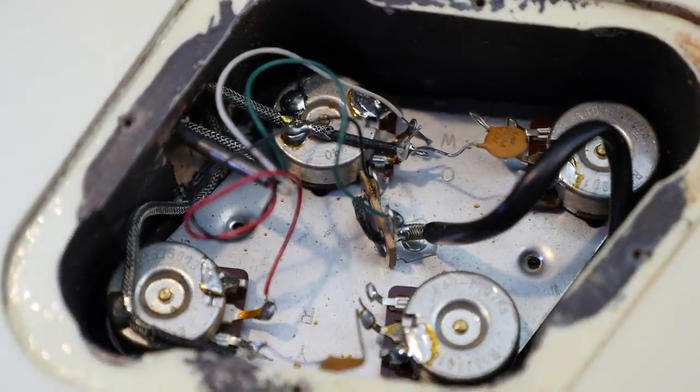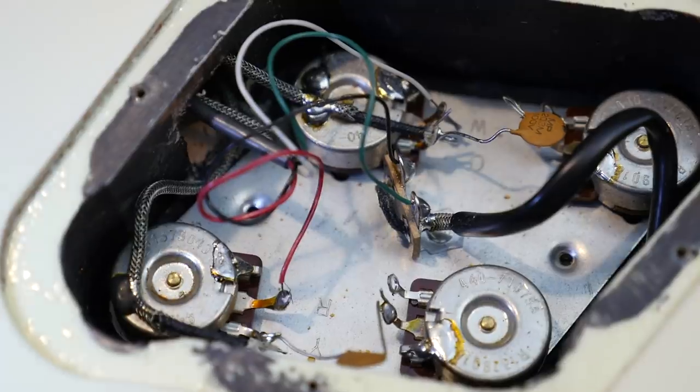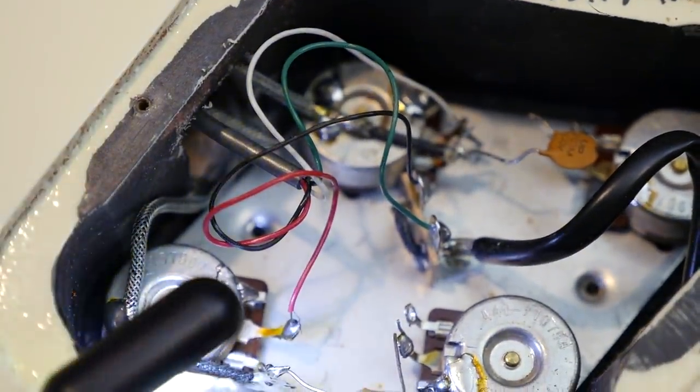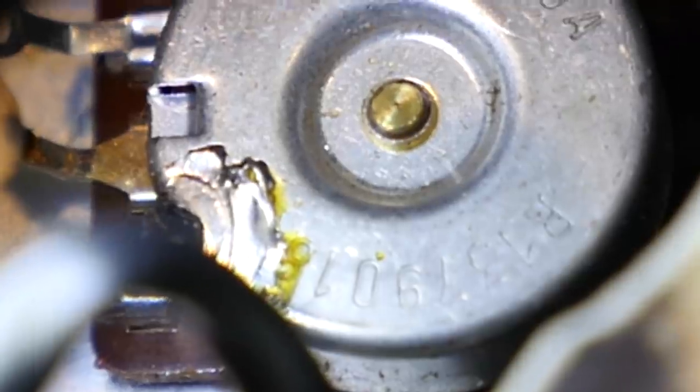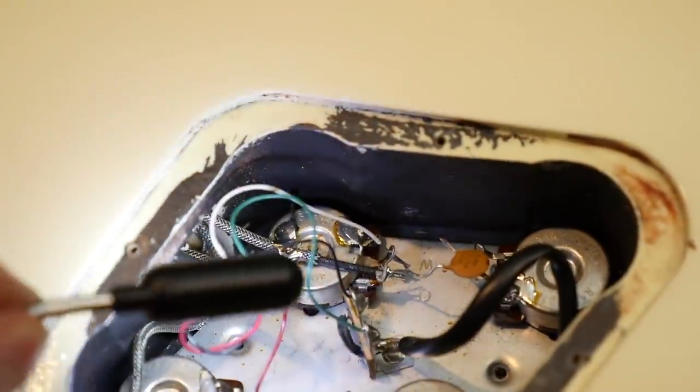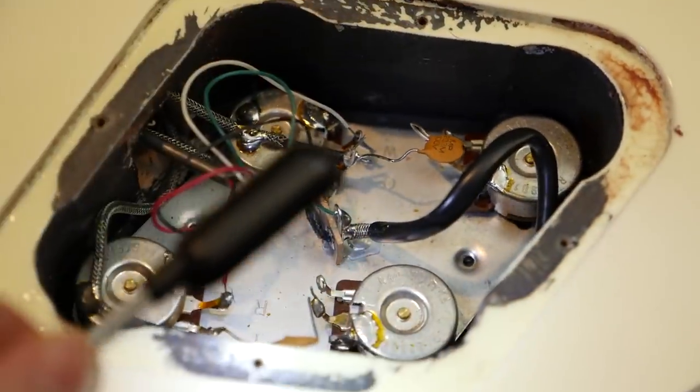Inside the control cavity, we can see all the wiring looks to be original. We have all 1990 pot codes. This one dates to the 43rd week. This one looks like the 22nd. And then both of the tone pots appear to be the 18th week of 1990. You can see there has been some shielding paint put in as well.